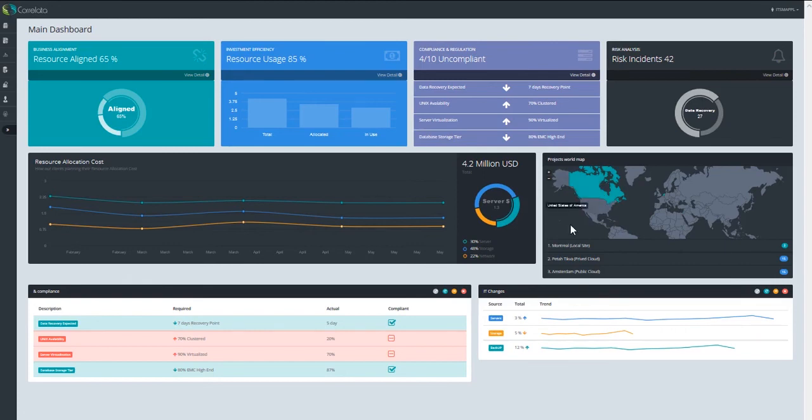At the bottom, we see the top 4 IT compliance metrics and whether they're compliant or not. These are the main metrics for our customer. On the right, we have the IT changes. This section helps ensure that the IT is stable in areas like servers, storage, backup, network, and so on. Here, we can see, over time, whether there are a lot of changes happening or the IT environment is generally stable. It provides a lot of valuable insight into what we need to change in order to provide stability for the IT infrastructure.